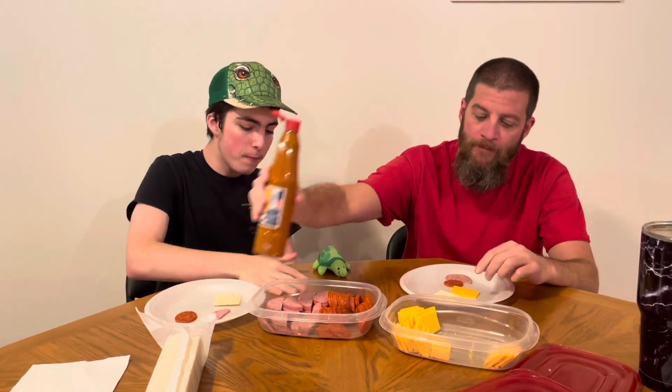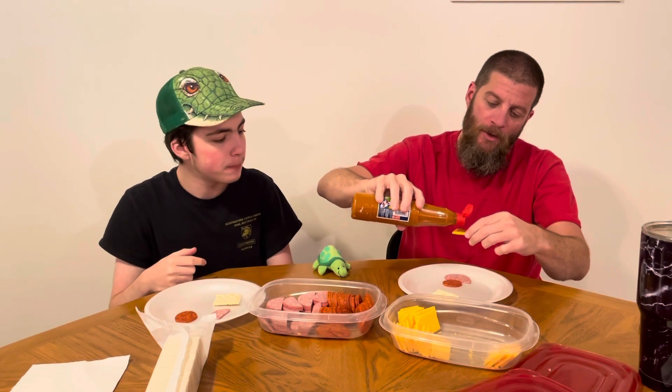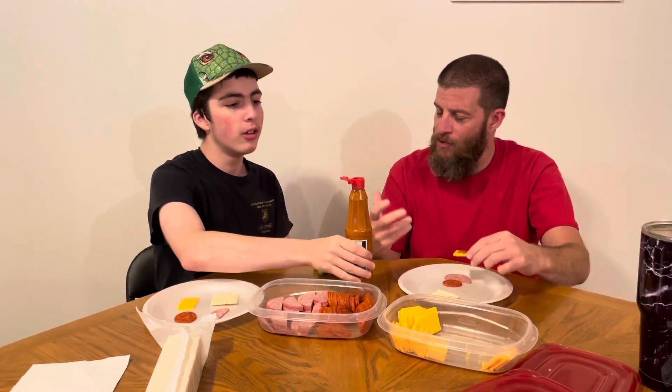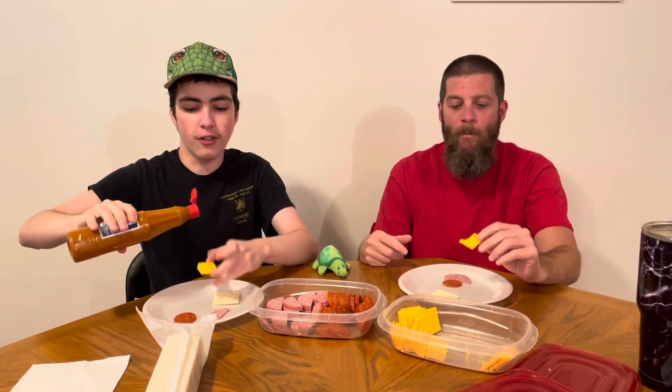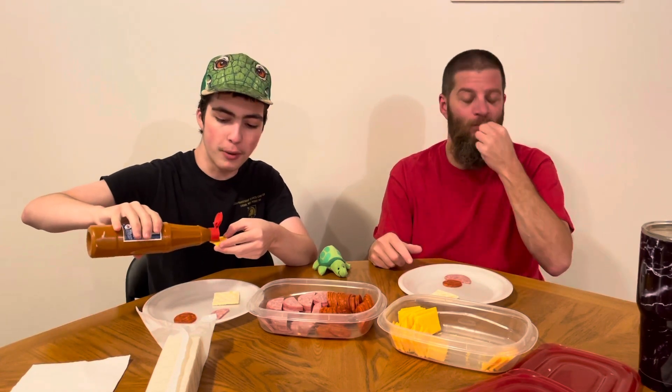It's smoky. But not really bad smoky like that one I had. It's actually really good. I'm impressed. It almost has like a chili-like taste. It tastes like a salsa. Like a chili. It has the side effect of like Goya beans — like the black beans in a can.